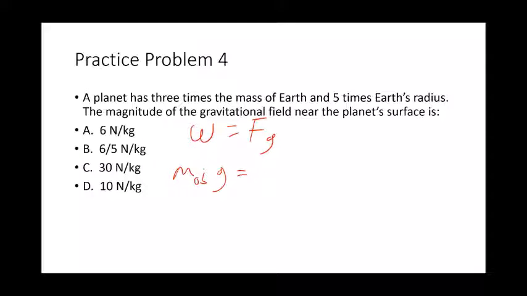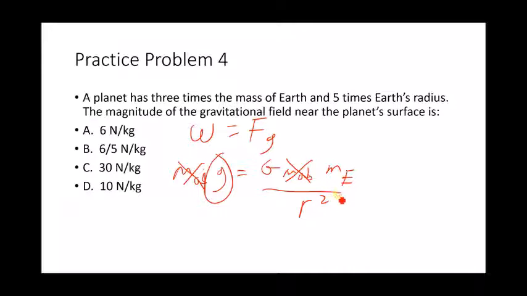And the force of gravity is the gravitational constant times the mass of the object times the mass of the Earth all over r squared. So what you can see is the mass of the object here is going to cancel out. And that the g, in this case, this is the strength of the gravitational field, is equal to the universal gravitation constant times the mass of the Earth over r squared. Now in this case, we don't need to plug in g or me because we're looking for this in terms of comparison to Earth. All we really need to look at is this r.